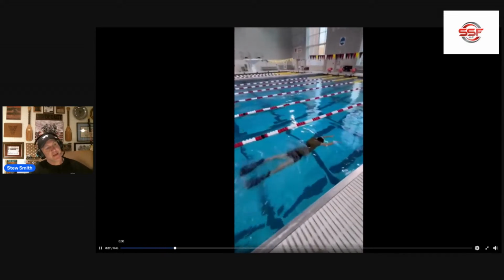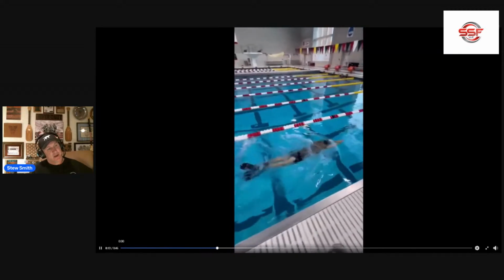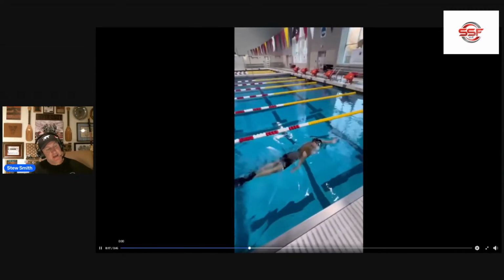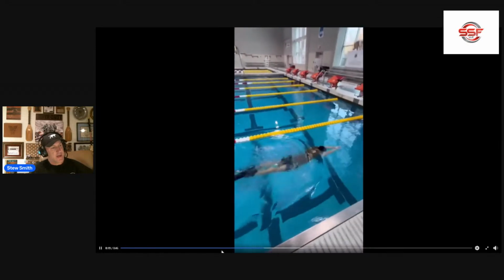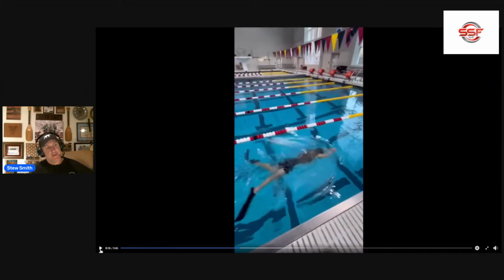Now what he's doing is a good CSS, a scissor kick that the Navy uses. You guys are probably going to be using more of a flutter kick, but there is an actual place for this.